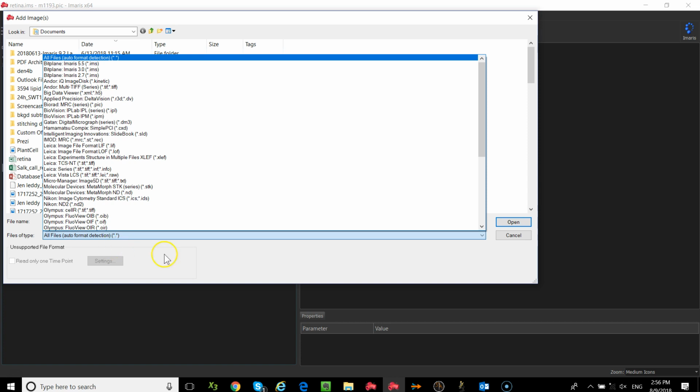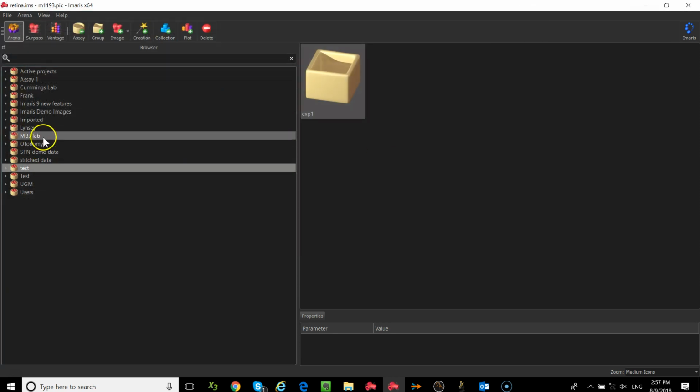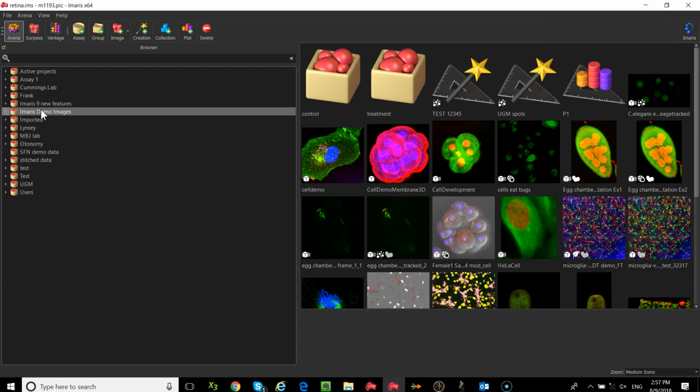So if you want to open up data in a particular group or in an assay, you can then go in and select those files and it will bring them into the group for you. Now, what will happen, and I'm going to go back to my demo images folder, which is a little bit more comprehensive than yours, but you'll see that every single image will be represented with a thumbnail.